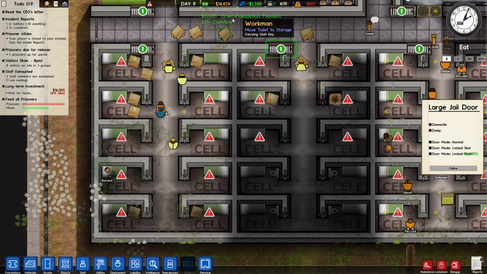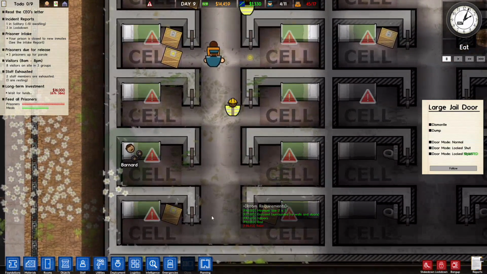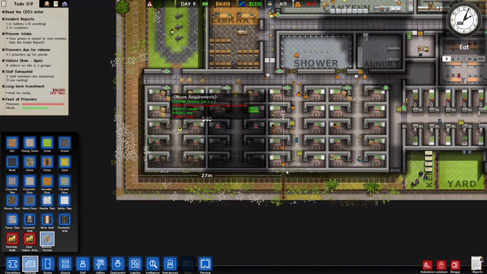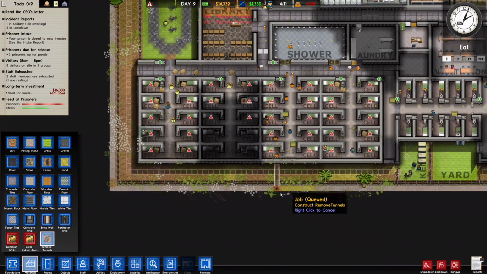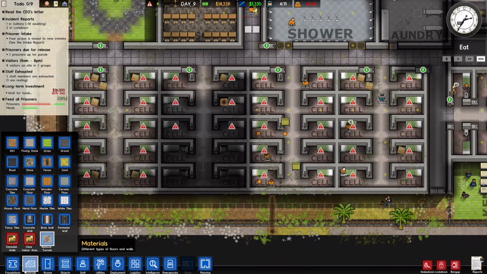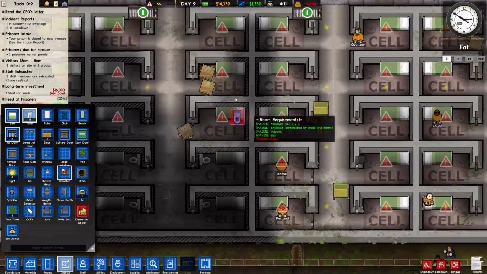And we got the inmate nutrition research done, so that gave us $15,000. That is good. That'll allow us to bring in more prisoners. And what we want to do is just make sure that we've removed all the other tunnels. So there's just that there. And this here, is this able to be taken away? So let's get our workmen on that. And we are going to want to put our toilets back in.